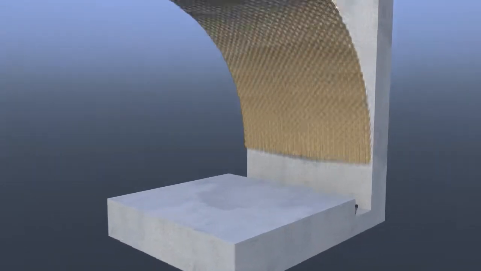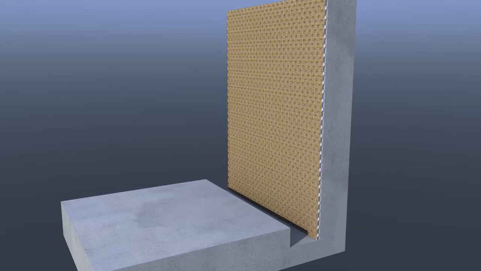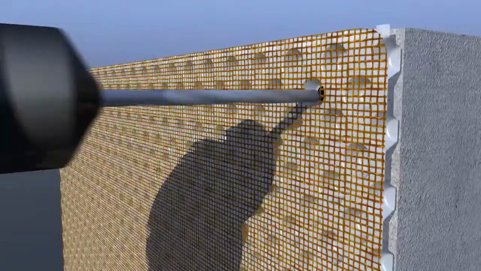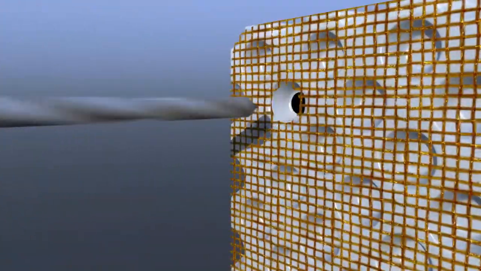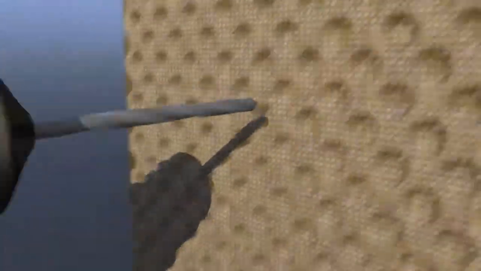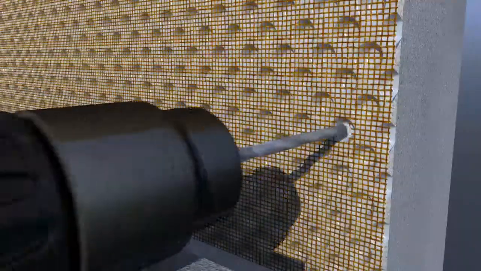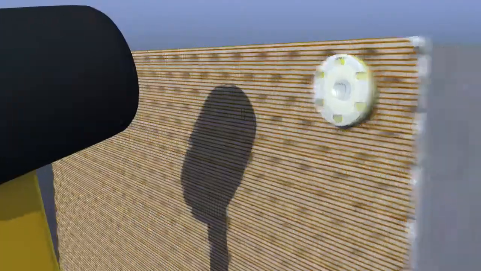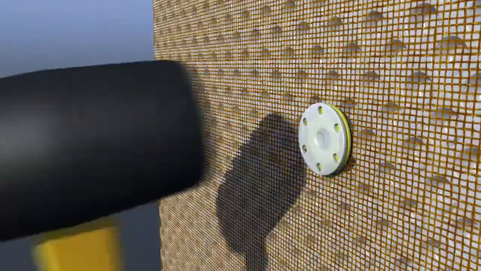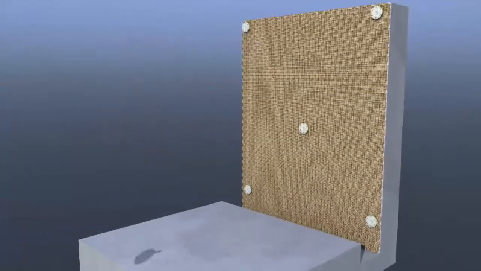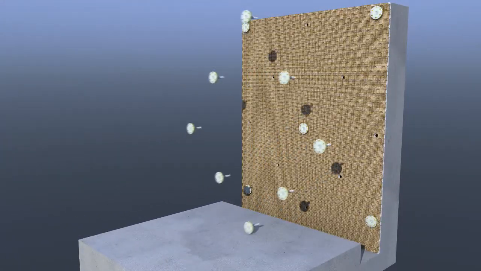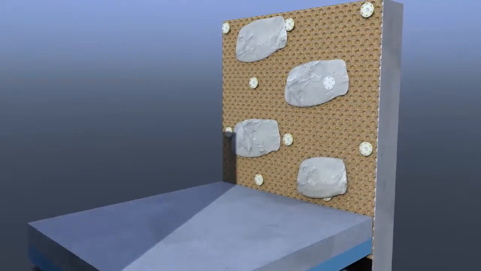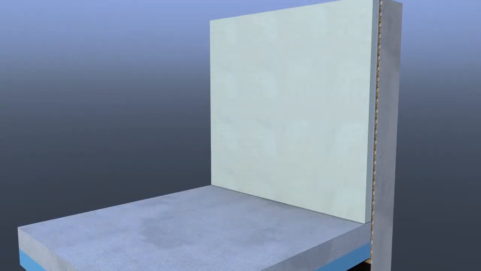For direct application of plasterboard, Delta PT meshed membrane is placed against the wall. 8mm diameter holes are drilled through the Delta PT. Delta PT lath plugs are driven home. The integral preformed grommets provide an effective seal between the head of each plug and the Delta PT. Plaster dabs are applied to the Delta PT, allowing plasterboard to be installed.